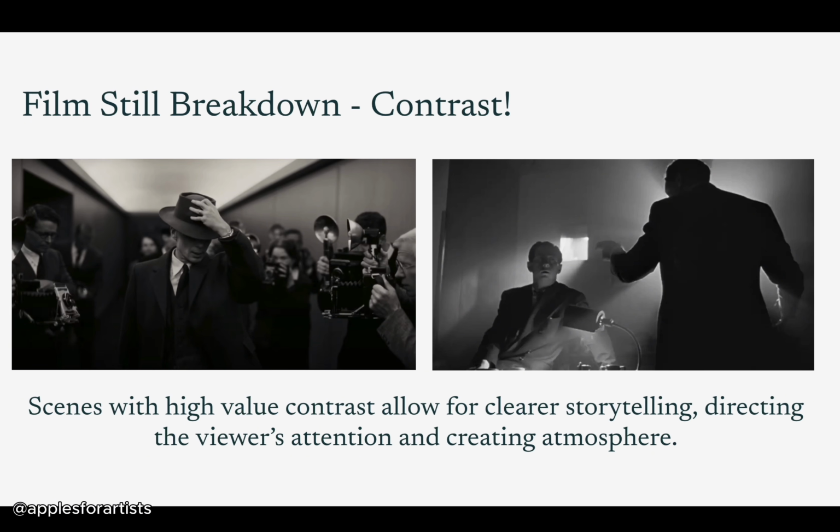On the right, the two characters, which are a much darker value, are a lot clearer to see compared to that lighter background. And because of this, we're able to understand what's actually going on in the scene without much work. The story is clear, and our eyes, as the viewer, know where to look and what to pay attention to because of this high contrast.